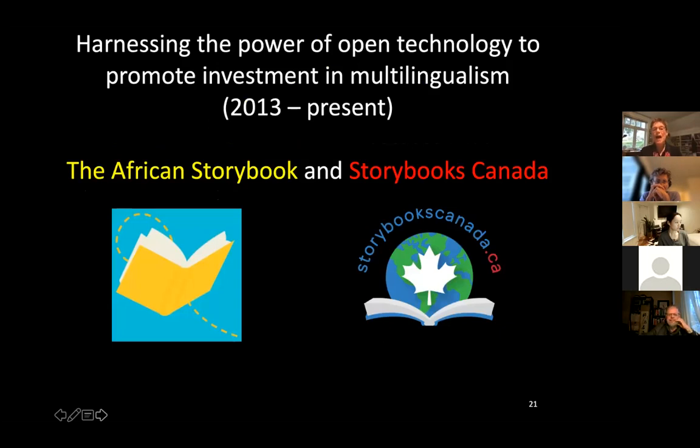So the question becomes, how do we harness the power of open technology to promote investment in multilingualism, given the importance of the digital in providing opportunities for an expanded range of identities for teachers and for students? How can we harness open technology for learners and teachers of diverse languages? And this got me involved in a project called the African Storybook, which was developed by a group called Saide in South Africa, and then was repurposed by a team that I lead at UBC in the form of Storybooks Canada, Global Storybooks, and Indigenous Storybooks.